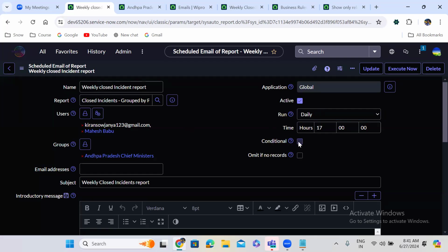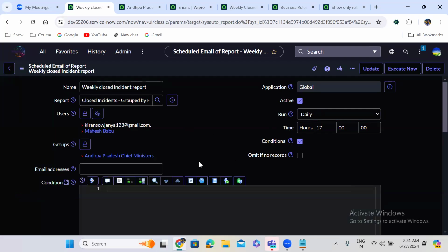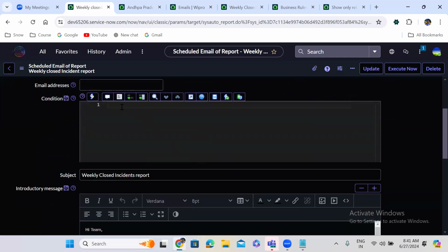That is where you will use the conditional here. In the conditional, you will write a GlideDateTime API. You remember, right?